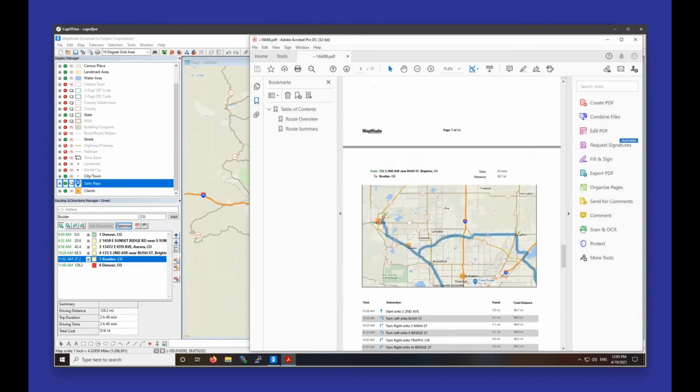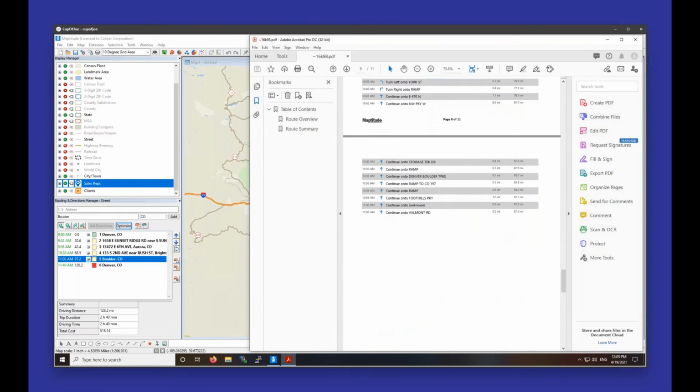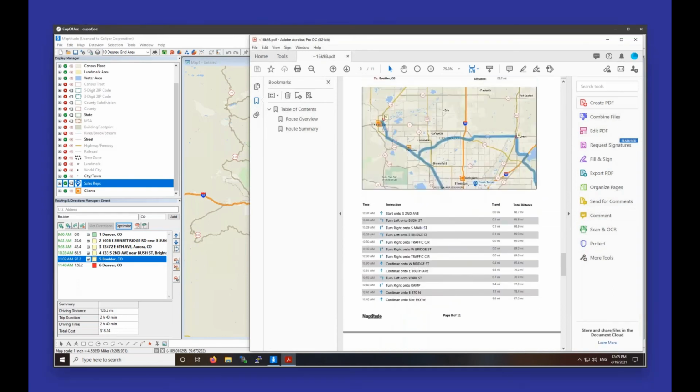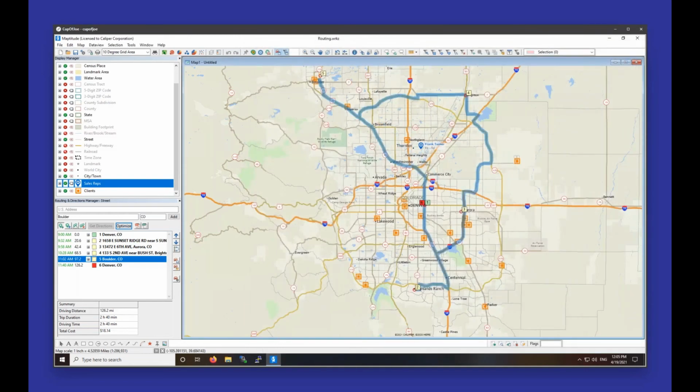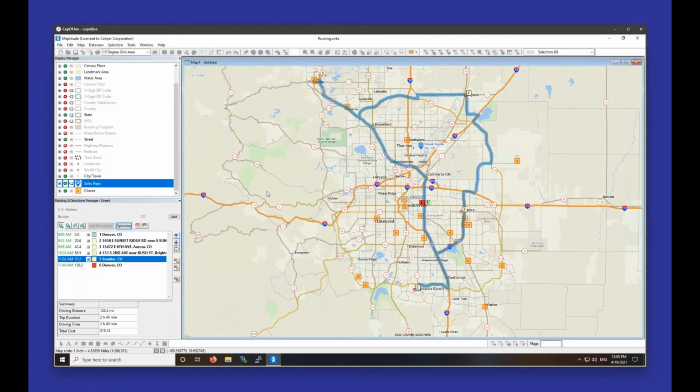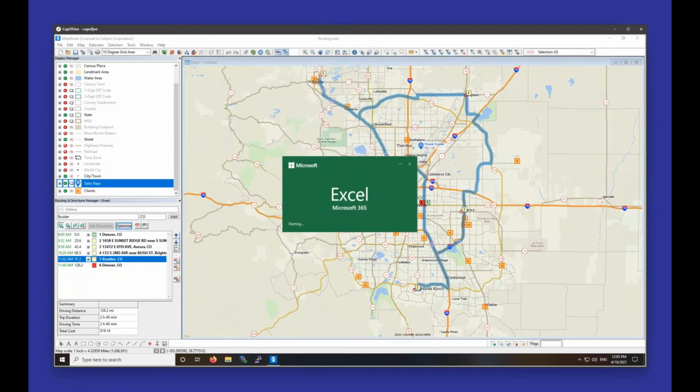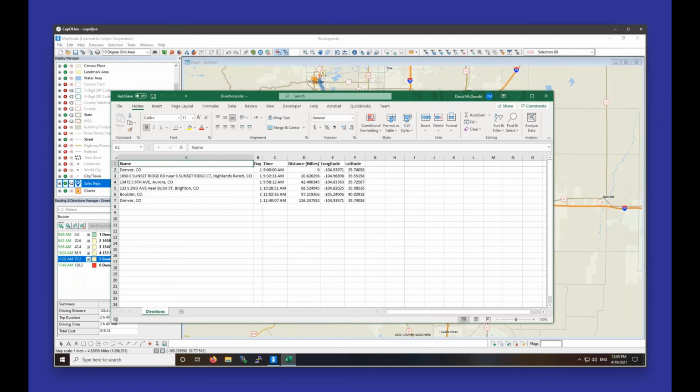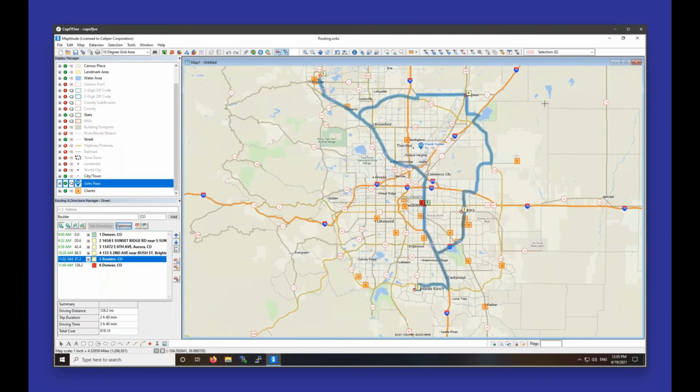If you want to save your route, you can click on Save Route. Routes save separately from the workspace, so you do have to save a route file if you want to actually save this blue route line itself and the stops in your directions or in your routing manager. So you can give the route a name, call it my first route. And if I were later to have cleared the route, I can go to open route and then open it back up.